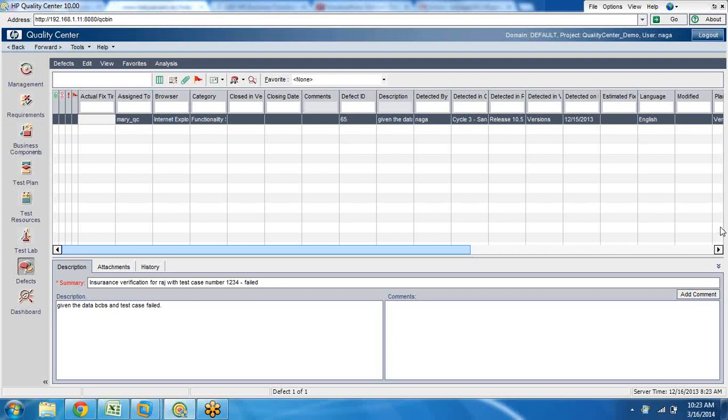Okay, good. So, Quality Center is a defect tracking tool and also a test management tool. We are tracking the defects and also managing the test cases.